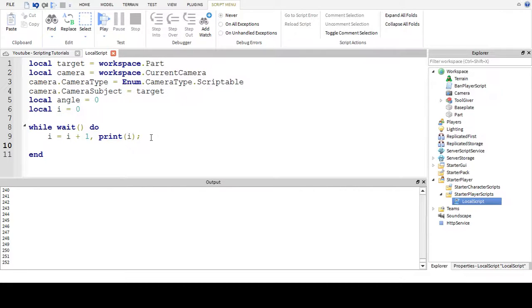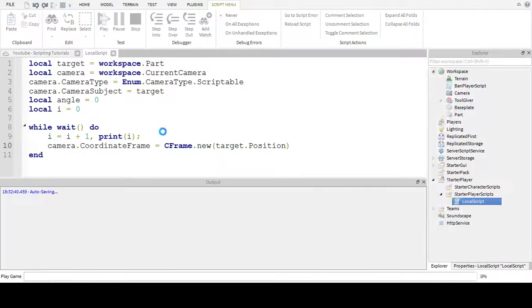Alright, so now this is where we start the normal view. Camera.CoordinateFrame equals, and there's actually a lot to this. Oh, I spelled frame wrong. Whoops. So just bear with me, guys. It involves a lot of math, but in the end, the output, or the look of it, I really love it, and I'm sure you guys will too. Anyways, I'm going to break this up into 4 parts because that's how many there are. The first part is CFrame.new, and we're going to say target.Position.